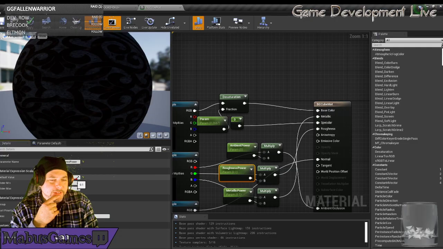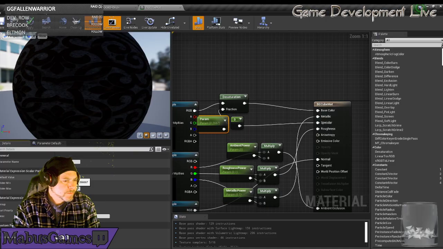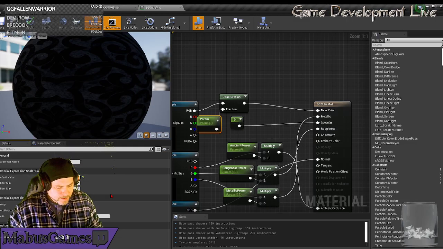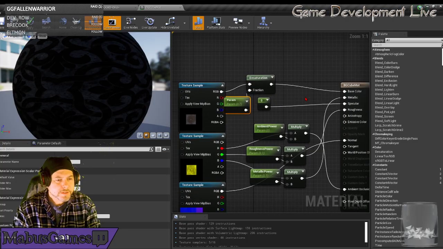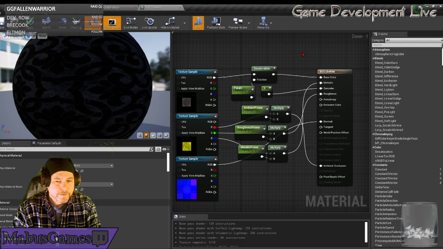How you doing, Fire? One is all the way saturated. 0.7. It's fine. Still not bright enough, though. The whole damn thing brighter. Kind of cool. What about an emissive layer? I can easily throw an emissive layer onto this. That might look kind of tight.